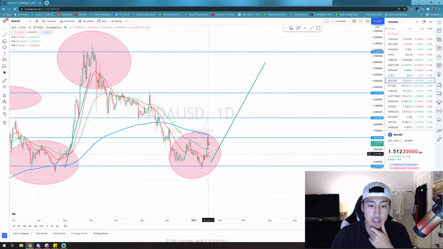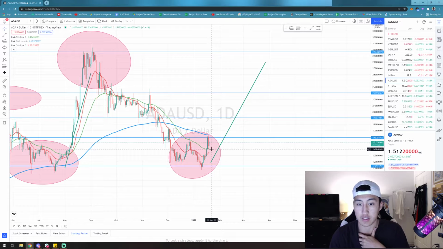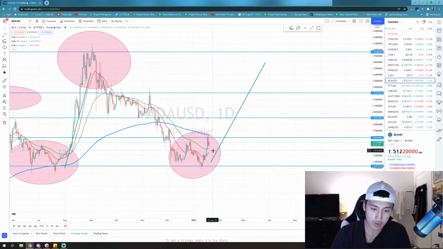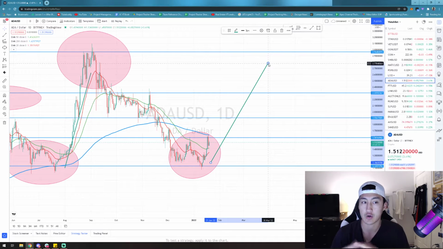So obviously you could see that the moving averages right here, the red and the green, are curving up. And I would say what confirms the actual public participation phase or bullish trend is the green moving average needs to cross over the blue moving average, which is the 200 moving average, which indicates a golden cross. I've said this many times in my videos, a golden cross indicates a strong uptrend or downtrend. So obviously this is an uptrend.